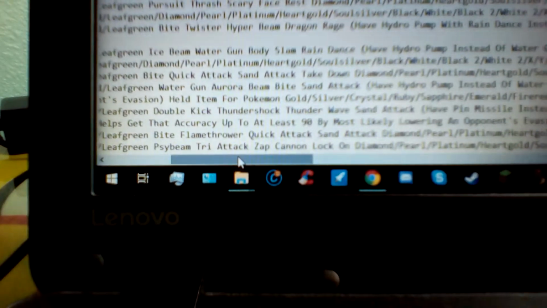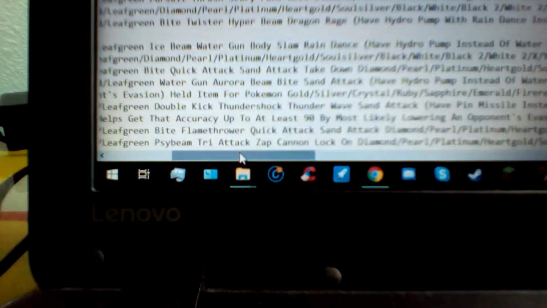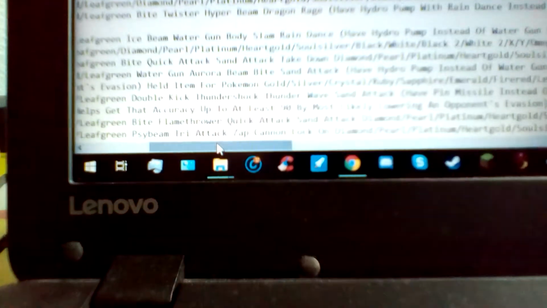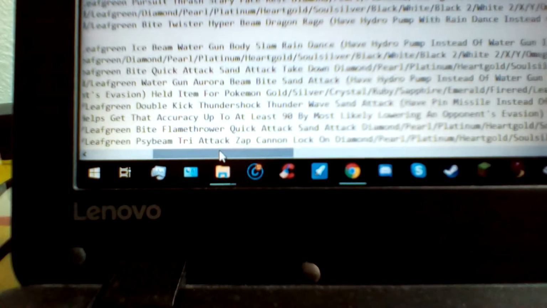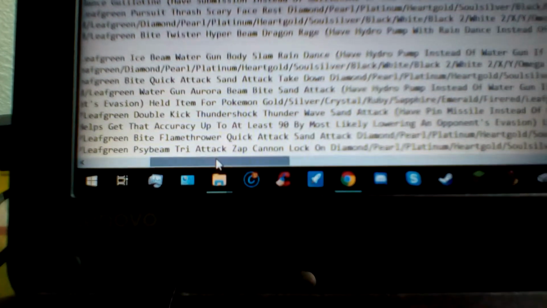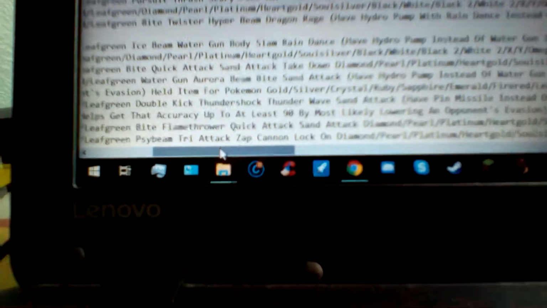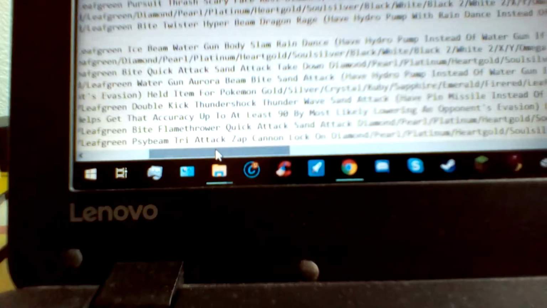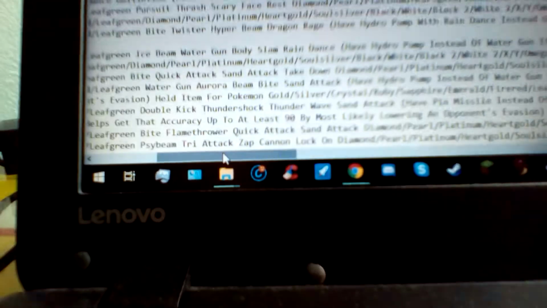And then the burn status effect. Pretty much when you're burned, you take a bit of damage each turn, but also your normal attack stat gets cut in half. There's a special attack and there's a physical attack. Your normal attack is for physical attacks, so it will cut your physical attack in half. That's really good, not only for whittling a Pokemon, but if they're using a lot of physical attacks, it'll weaken them a lot with their power.